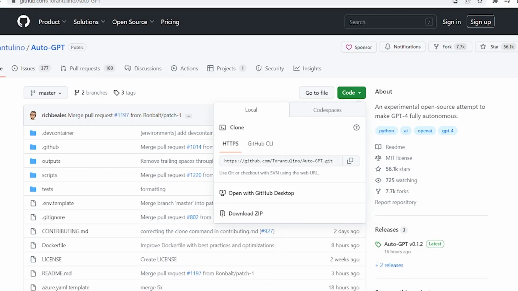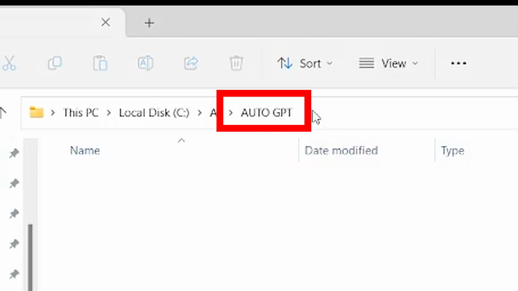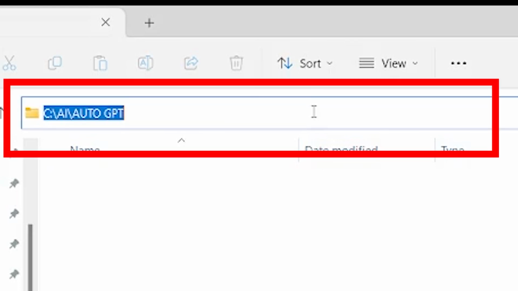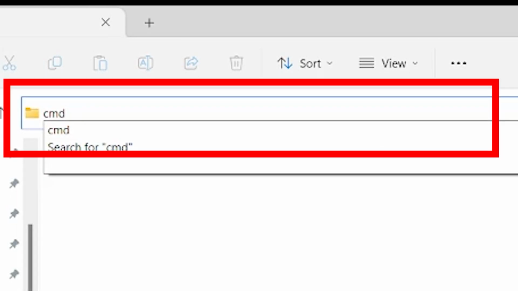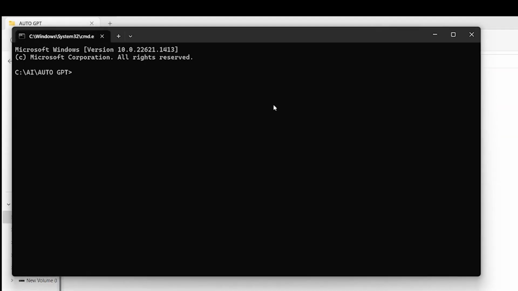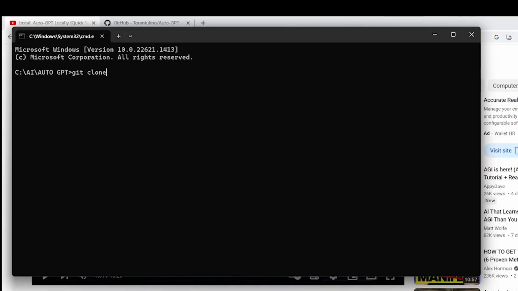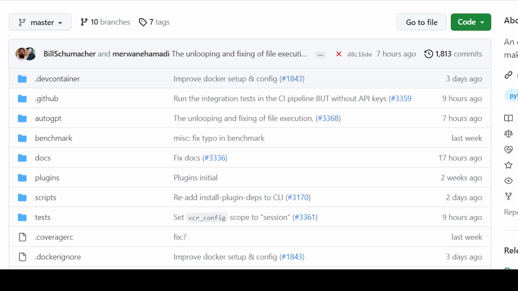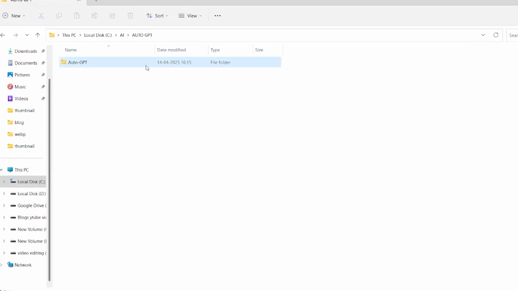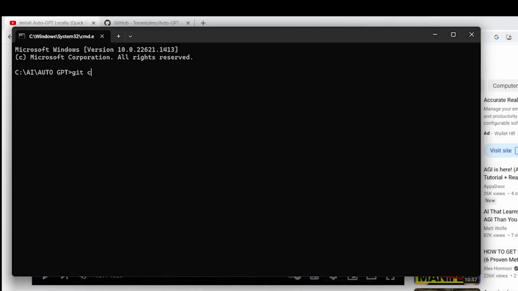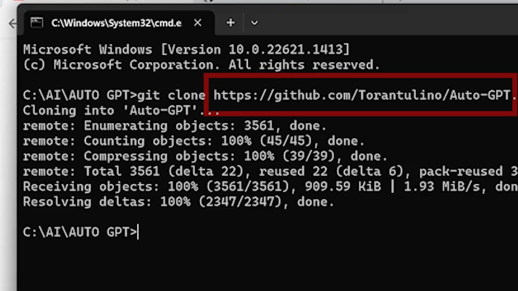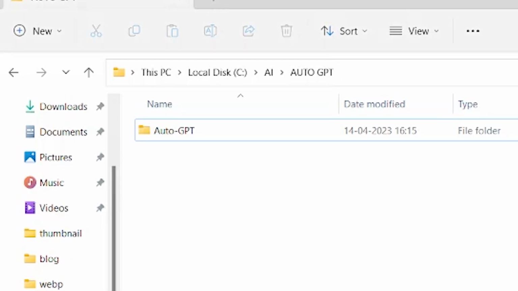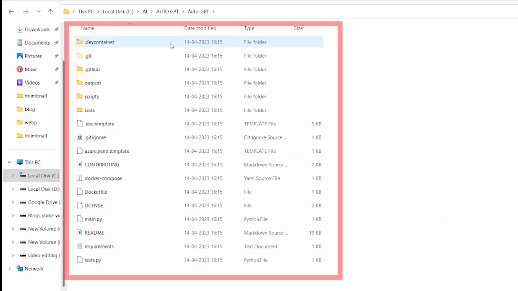After copying the code, go back to your computer and make a folder where you want to install the files. Then go to the command bar and type cmd and press enter. This will open your command panel, inside of which type git clone and paste that code that you copied previously, then hit enter, and you will see all the files that were there on the GitHub page would be copied onto your PC in that particular folder. So what we actually did here is that by writing this code, we actually cloned the actual Auto GPT GitHub files onto our PC in that specific folder that we created.